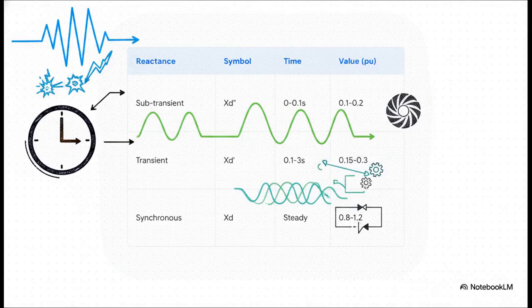What's truly fascinating here is how that exact physical timing directly dictates the mathematical value we absolutely must use for our engineering studies. Just look at the typical values. In that subtransient time frame, the reactance drops dangerously low, typically between 0.10 and 0.20 per unit. Because this governs the highest surge of current, XD double prime is exactly what we use for our initial peak fault calculations. As time goes on, we use the transient value for stability studies and the steady-state value, which is much higher at 0.8 to 1.2 per unit, for your standard load flow analysis.